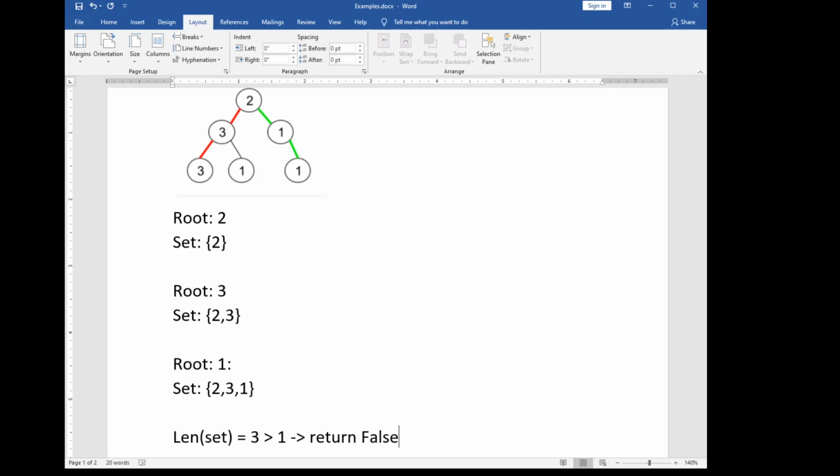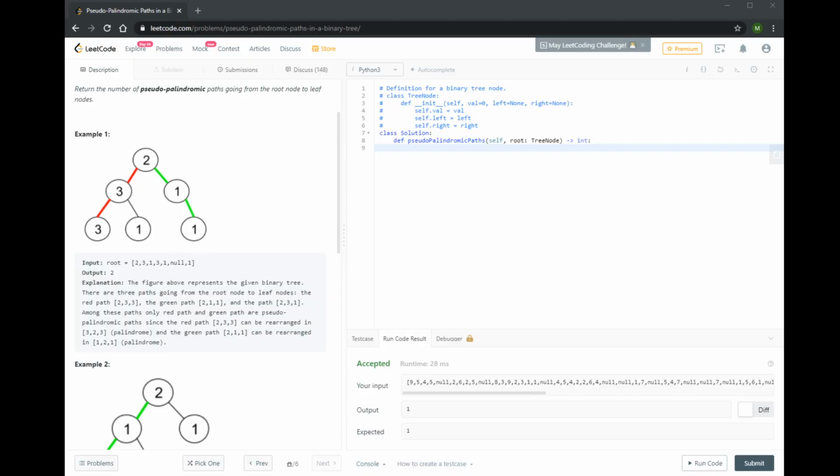So going back to our LeetCode, we first check if root is none, then just return 0.